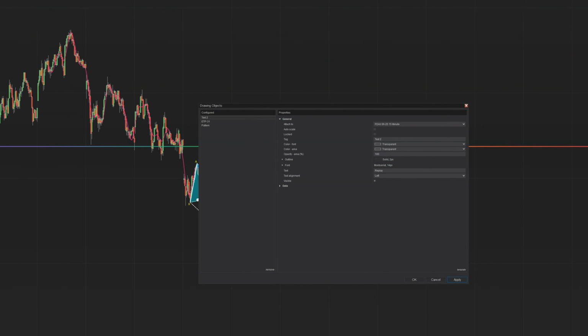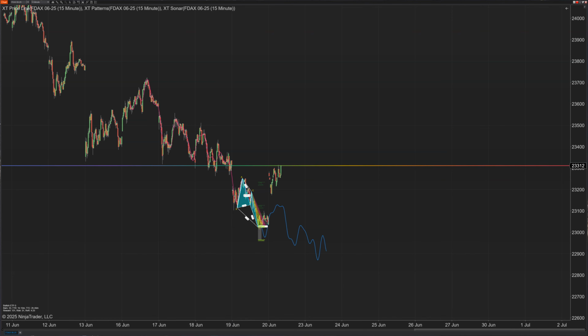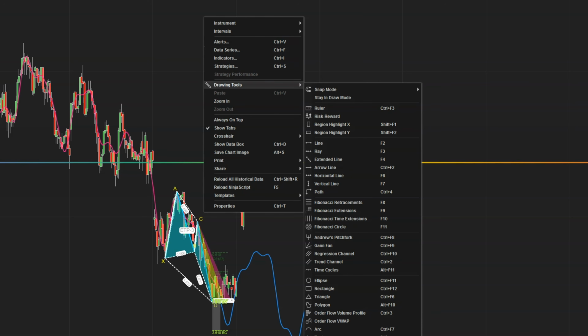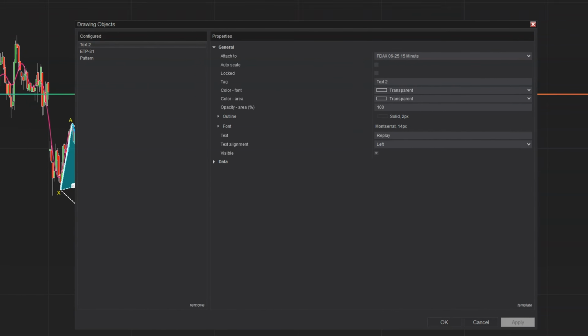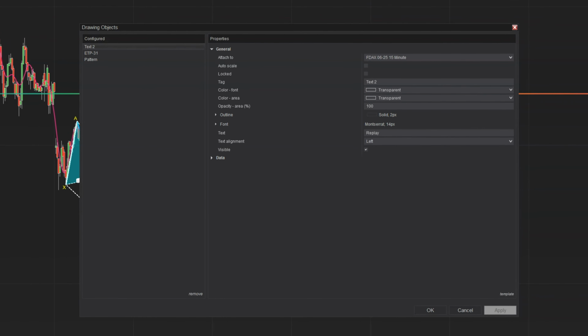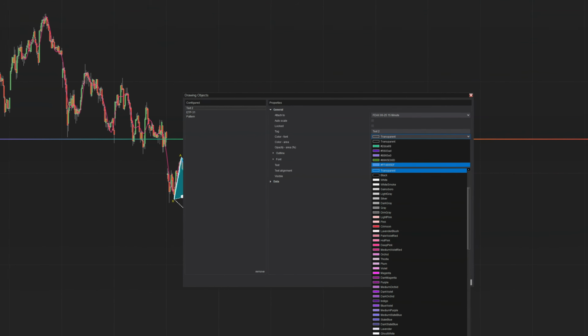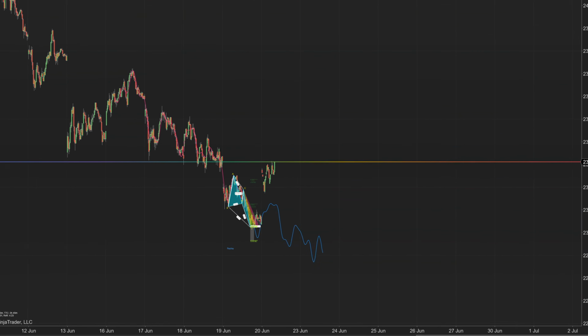Now you won't be able to see it here, but after, when you go into your replay mode, you can actually go into your drawing objects and you can go back to find that tool that you had here, your replay, and you can actually switch it now from transparent to a color you want, and you'll be able to get those markers back.